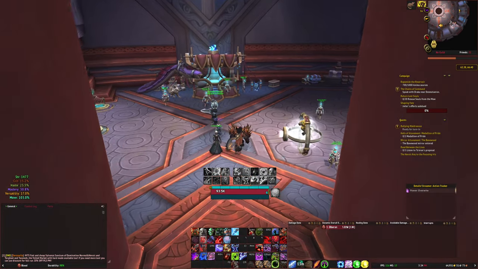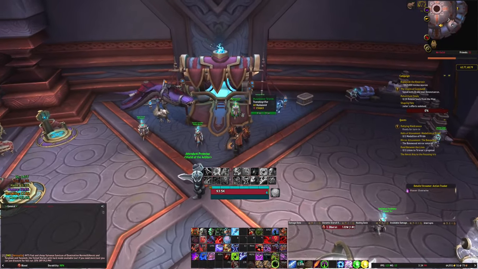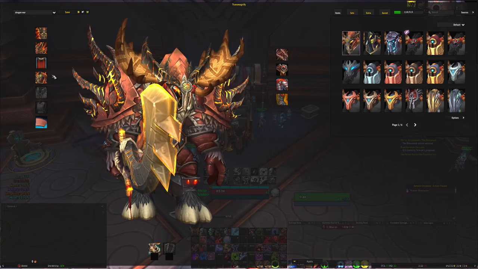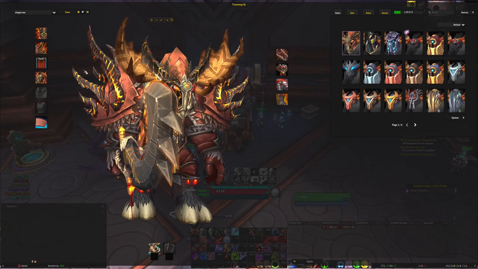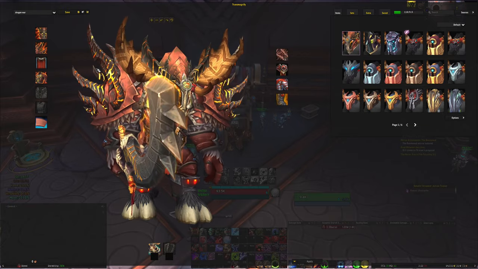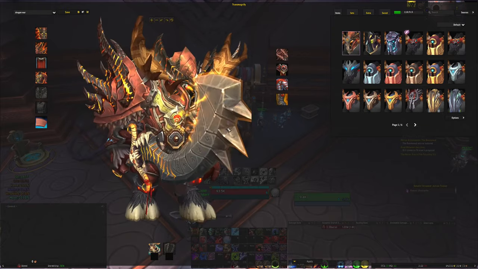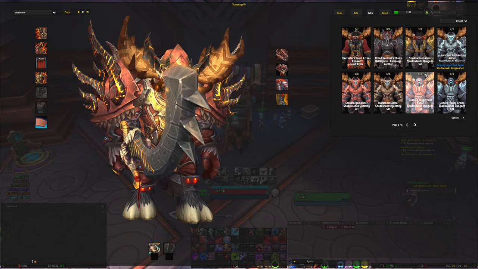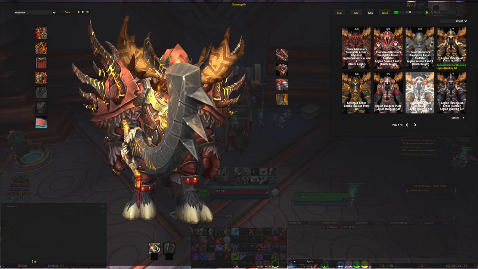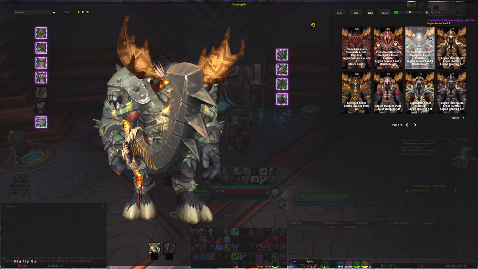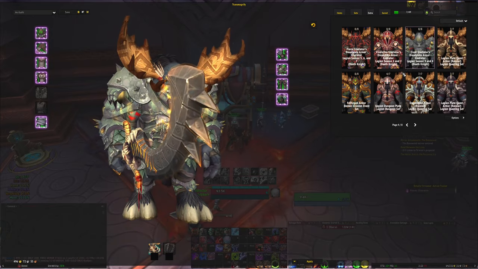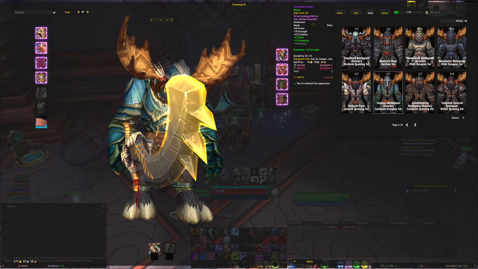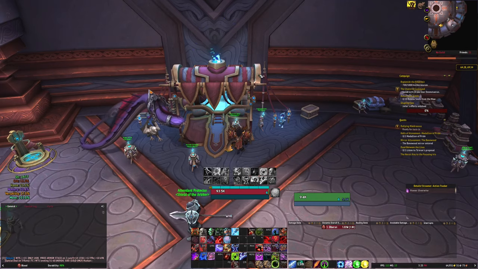Another one that I like a lot, which has nothing to do with anything that's useful, is this Better Wardrobe add-on. Typically your transmog window is tiny, and you're a Tauren that fills up more than the window. So this thing just blows it up to make it the entire screen. It tells you all the sets that actually exist, even if there aren't proper sets or you haven't created them. And you can see how much of this set I have. I have this entire one, I have only part of this one. So it's a pretty convenient quality of life improvement for transmogs.